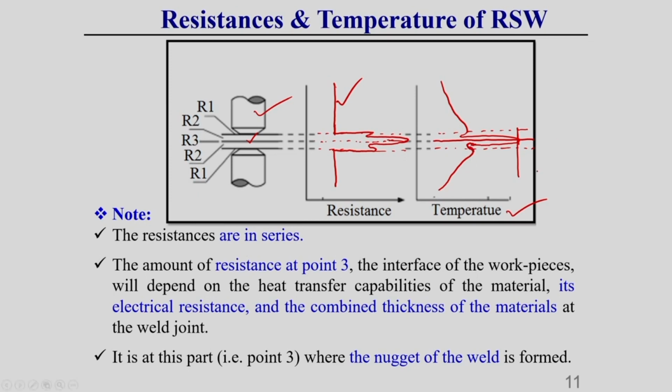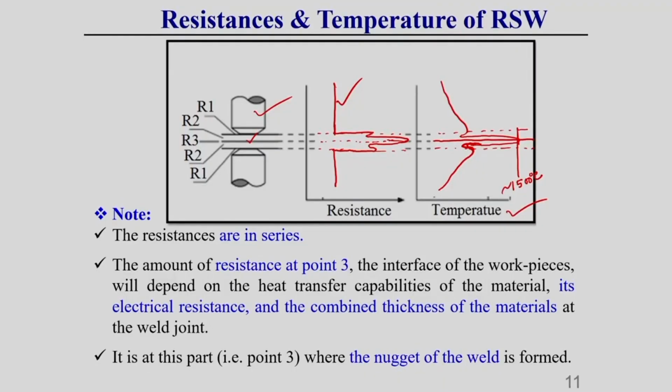So, you see, due to this resistance heating, the temperature varies like this. Here the temperature at the tip of this contact region goes generally above 1500 degree centigrade for steel type of material, because its melting point is closer to 1500 degree centigrade, approximately 1500 degree centigrade. So, you see the tip temperature, how much it is coming, I am just showing here.